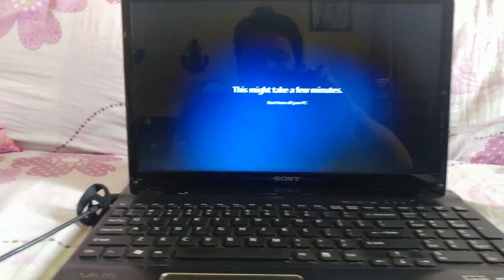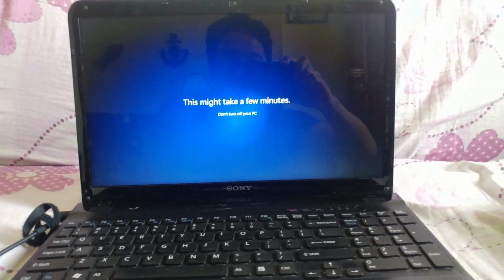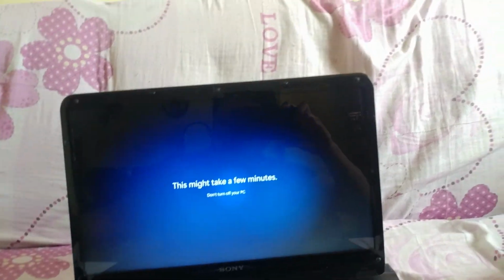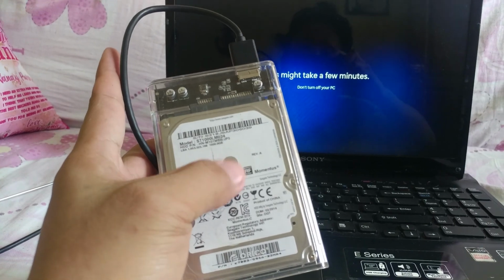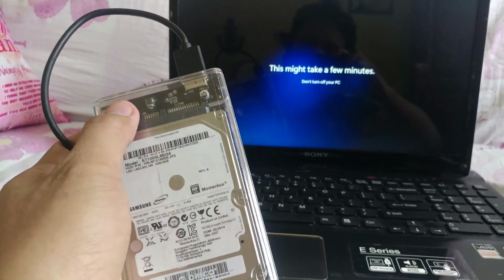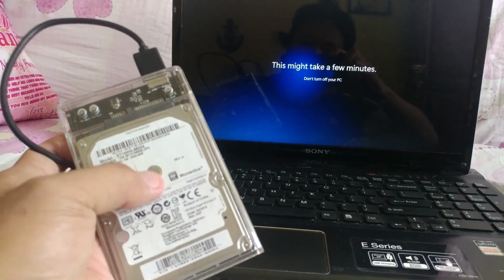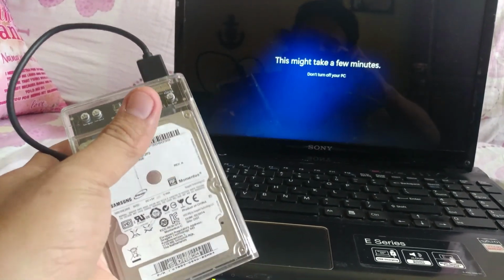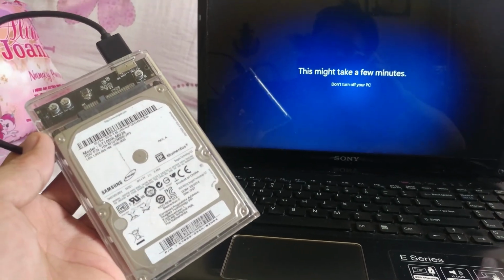So make sure, if you install an OS, just plug in the charger, because it needs a stable power supply. And also, guys, this is from the laptop, this old 1 terabyte drive, and this is the cover. This casing is an enclosure, so all you need to do is put the drive inside, and that's it. So you have a 1 terabyte external HDD.